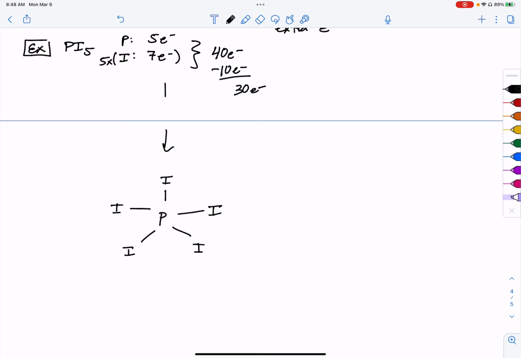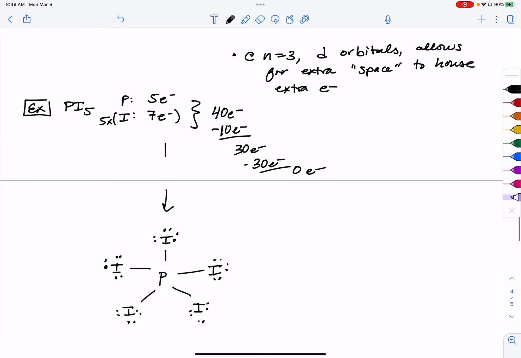And I'm going to now place those around my outermost atoms, starting with the most electronegative. These are all iodines. It doesn't matter which I pick. So I'm going to start filling in octets. So I've used 6, 12, 18, 24, 30. Oh, look, I've run out of electrons. So I cannot add any more on phosphorus.